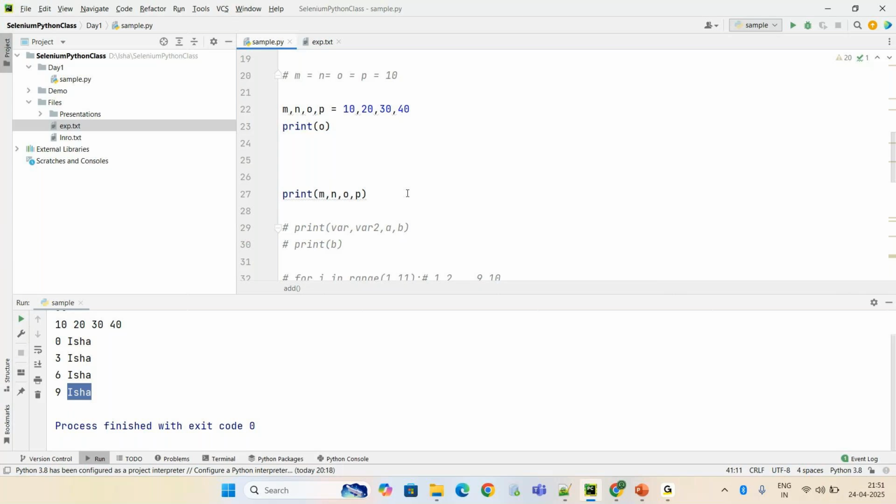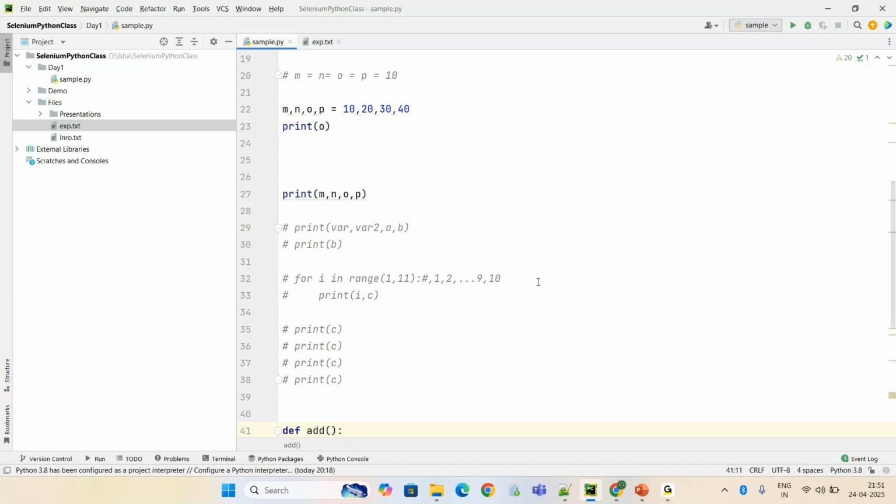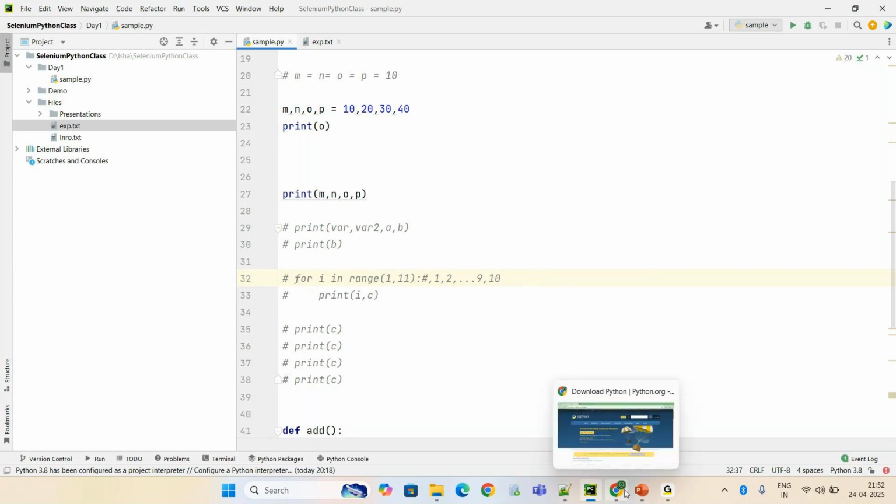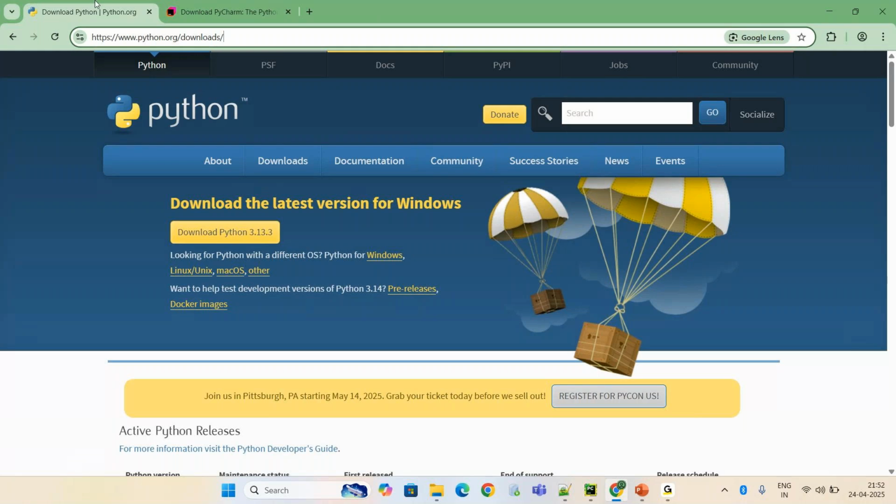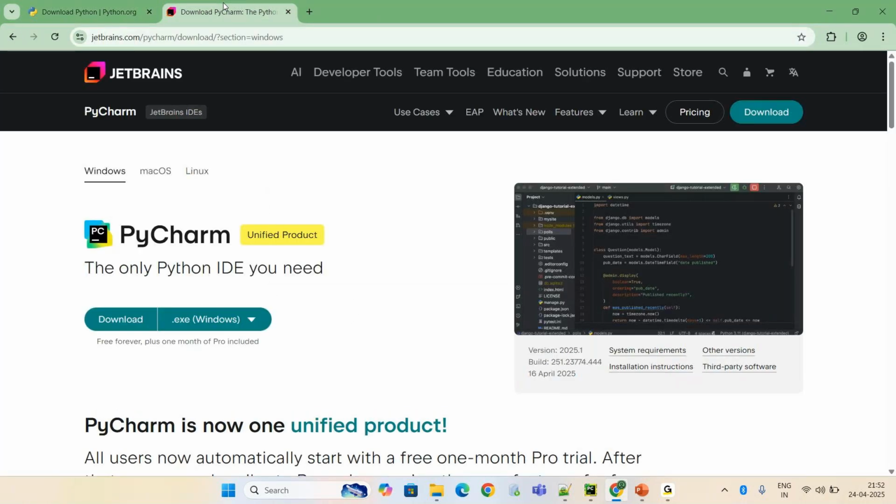Can you help us to download Python as well as PyCharm during the classes? Okay, in a particular class you want to download it. No issues, I'll be helping. If you face any problem in the installation, I'll help you. Just the Python setup as well as PyCharm. I don't recommend PyCharm, but if you want, you can use PyCharm as well as Visual Studio Code, whatever it might be.